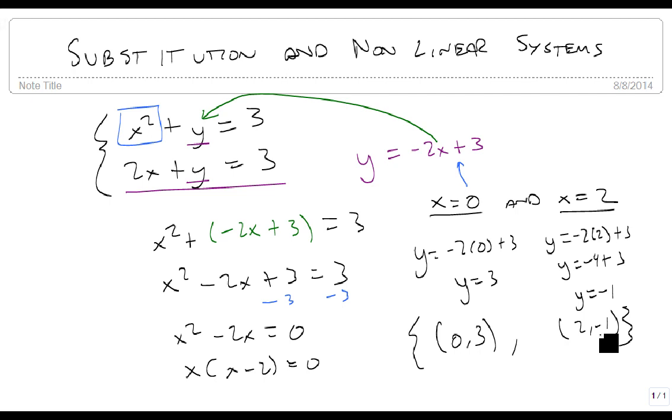So it's okay to use substitution when you can get a variable that you can substitute for. And what I mean by exactly the same is I'm not worried about the coefficients here. What I care about is the fact that I have a y in both, so that allows me to do the substitution step.